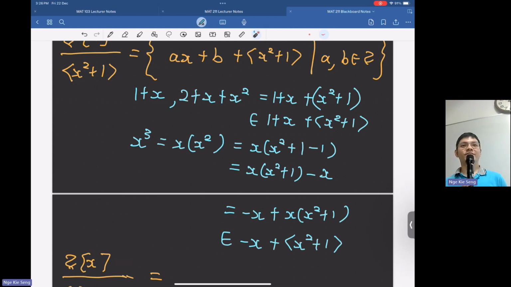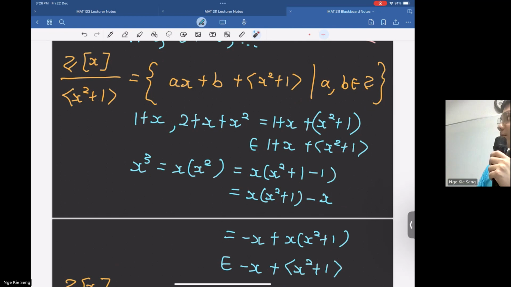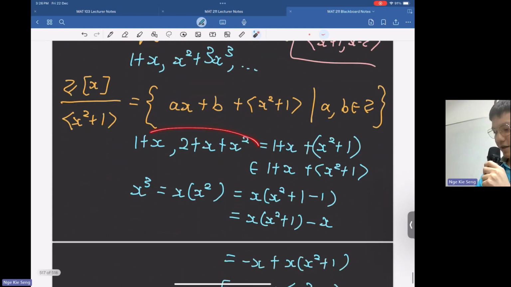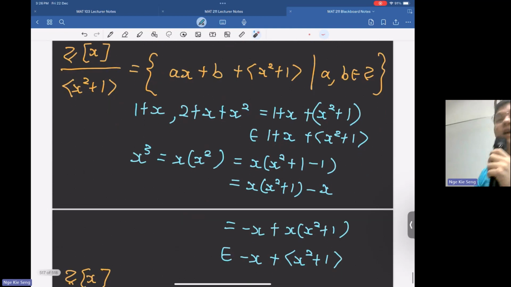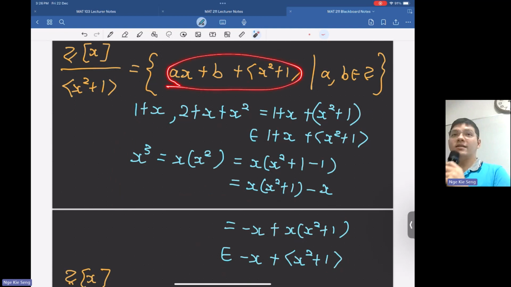So for the first example, you reduce. Is there a step to reduce, or is it a generalization? You mean this one? This below one is just an example of how we can write in the form, a way to reduce it to this kind of form. Actually, this is better to reduce. So this is the method that you can generalize to see why we have ax plus b.